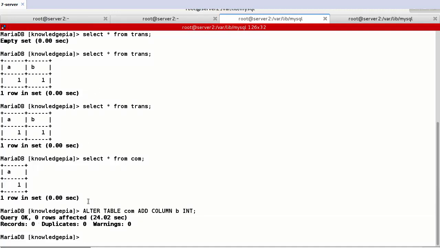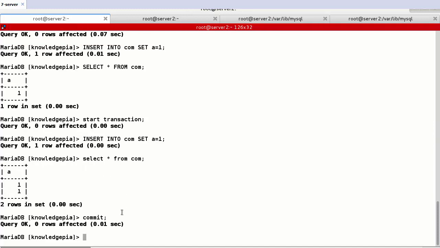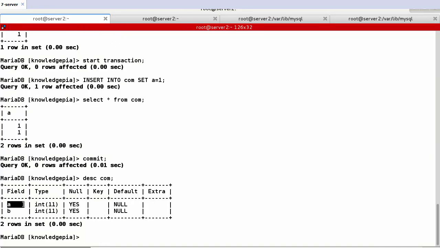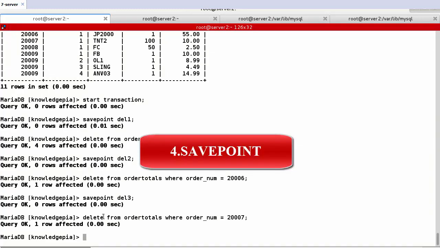Let's check. So now this table com has two columns A and B in the original connection as well. Let's check. Also, this one can find two column names. So when we use the commit, we found this kind of DDL statement can be pending until we use commit or rollback.